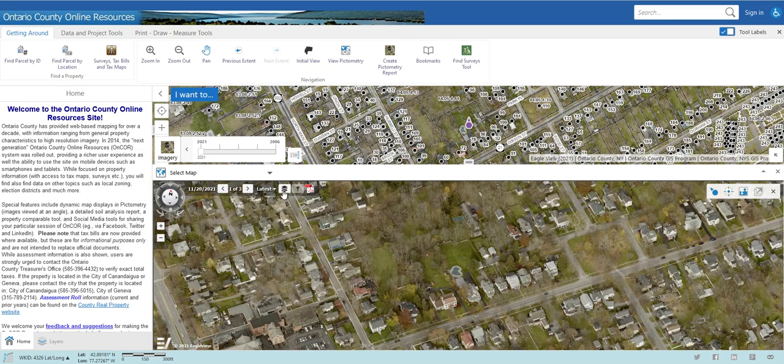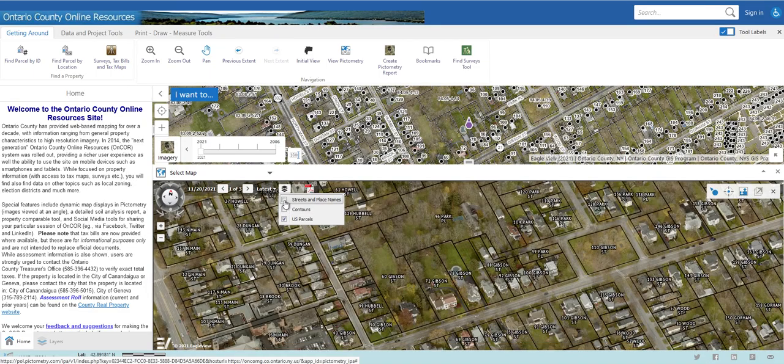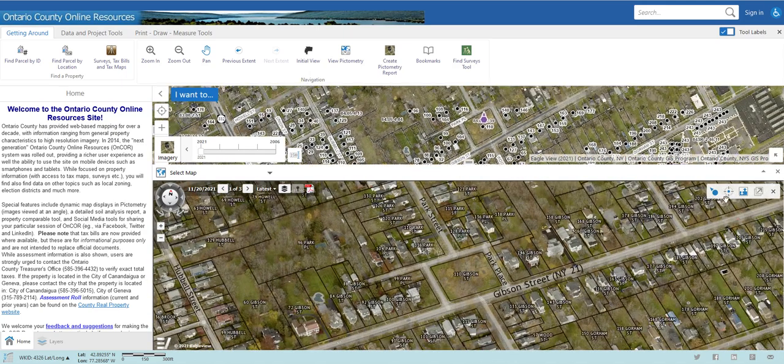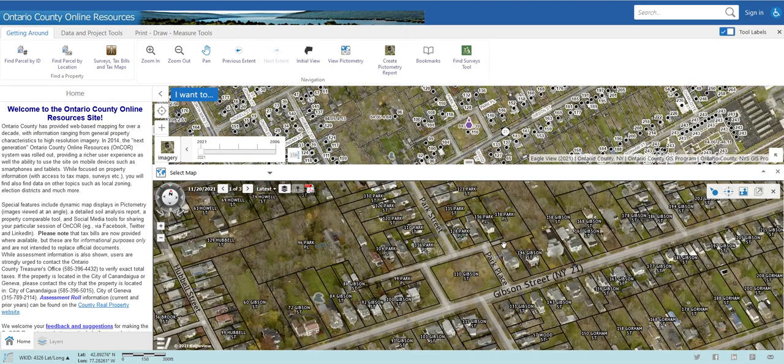Now you can also turn some select layers on. For example, we do have parcel boundaries and street names and so on if you want a point of reference, especially if you start rotating the map, which could be very disorienting, so that's a nice way of being able to tell where am I? So you have tools here to shift around, as well as to move around the map and change the series that you're looking at. You can go way back in time to 2001, 2002.